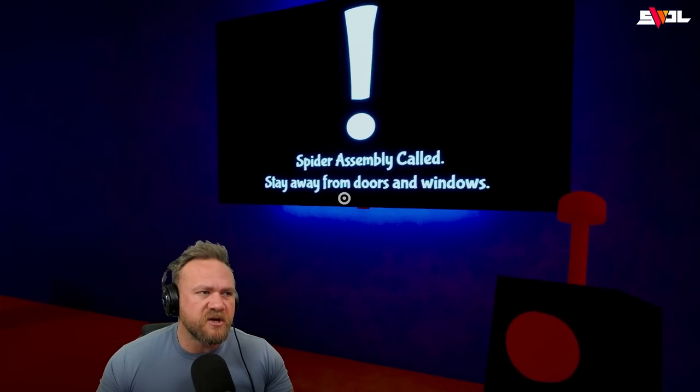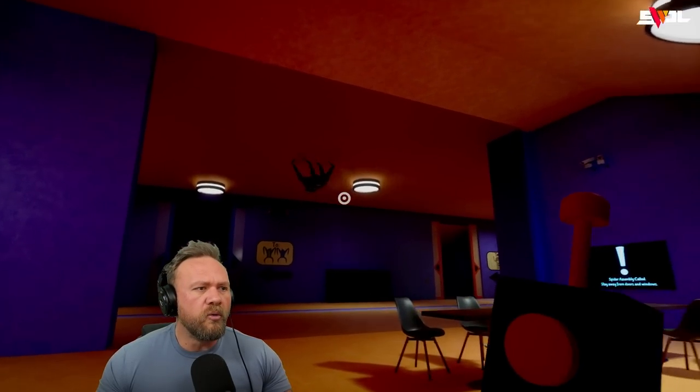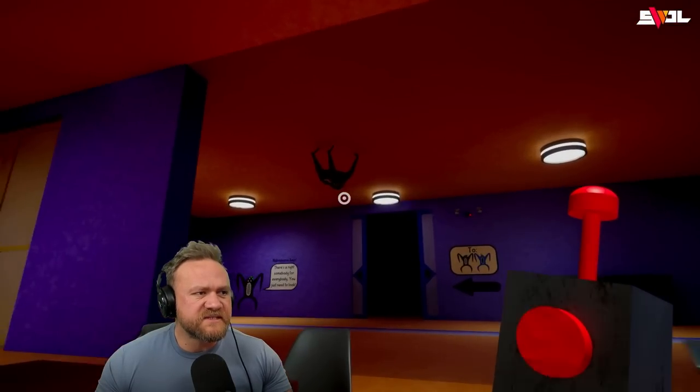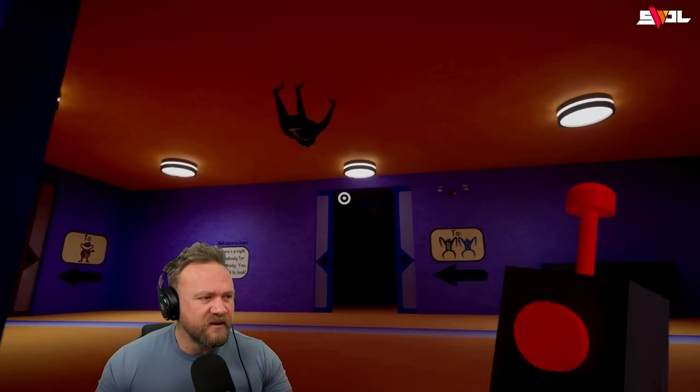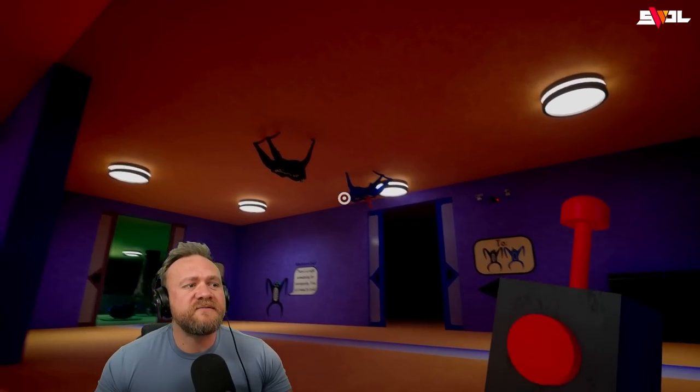What's it say? Spider assembly called. Stay away from the doors and windows. Oh, okay. That's the Nabnaleena something. Nabnaleena. Oh, it's a true love story.